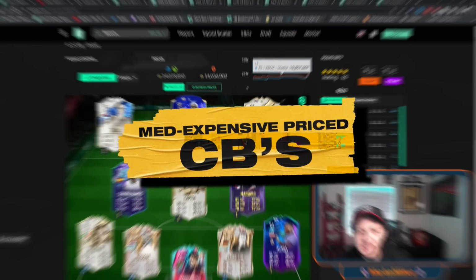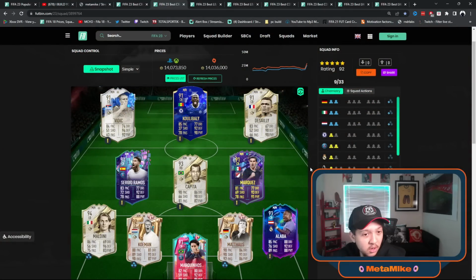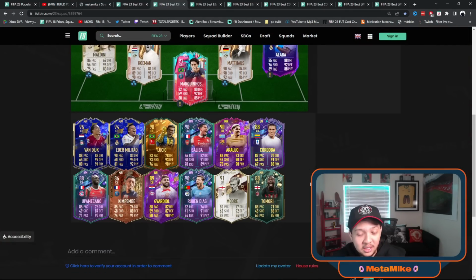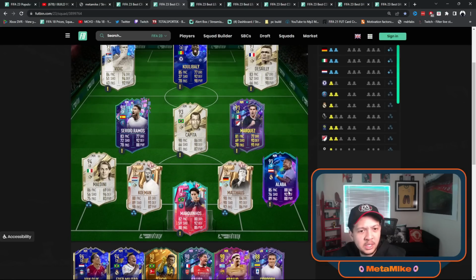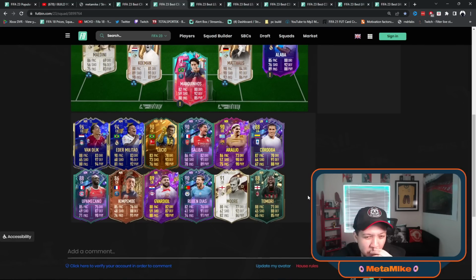We're gonna jump up to the next one. It is the best medium to expensive range center backs. Now, these cards are absolutely irritating, boys. Oh my god, these cards are insane. You got the likes of Moore, you got Tamori. You won't see some cards here, because I've included them multiple times and people know the meta, but sometimes people don't really know. So I'd say these are the best meta ones in my personal opinion.